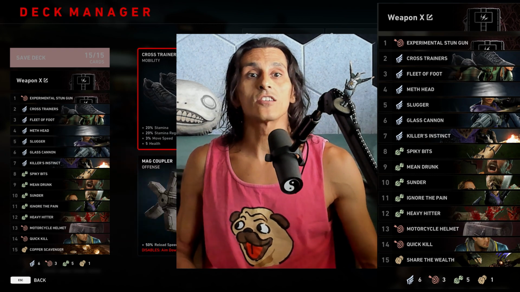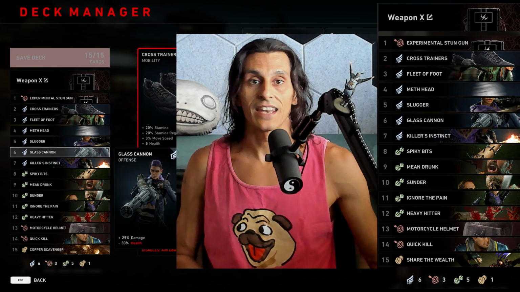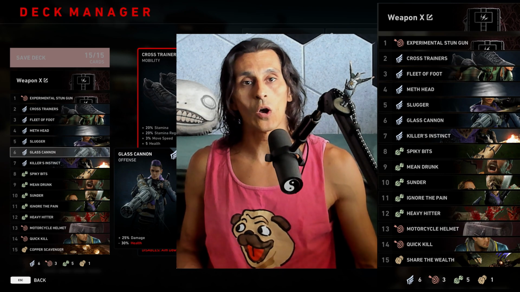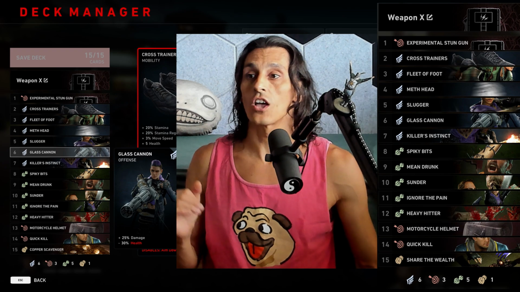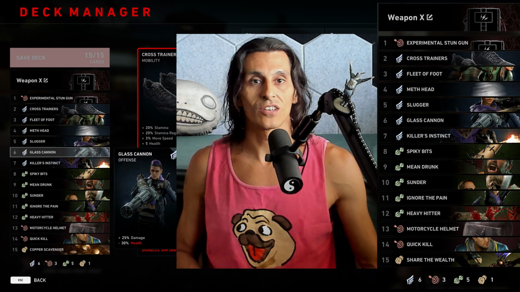Now the next 6 cards are our stopping power. It's all DPS. Glass Cannon. I am building all my decks around Glass Cannon now because, especially for No Hope, damage is so hard to build, and this increases your damage across the board, not just to melee, not just to firearms.